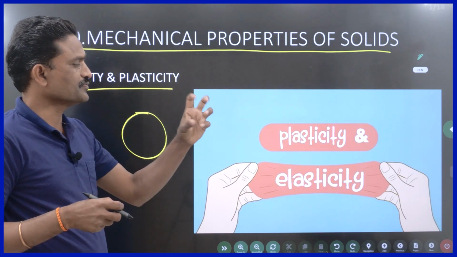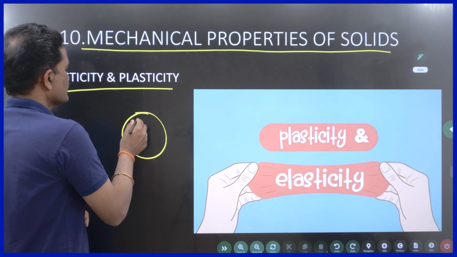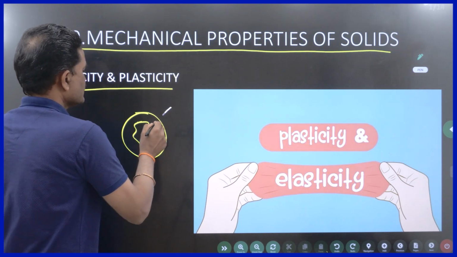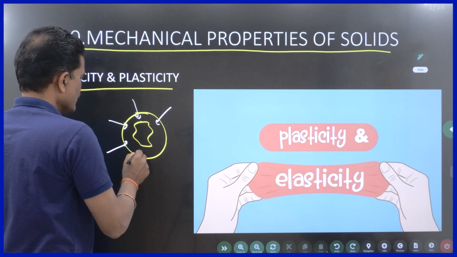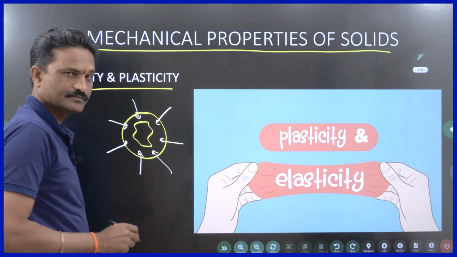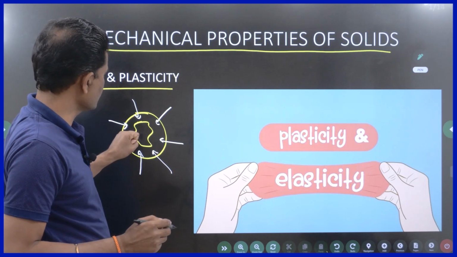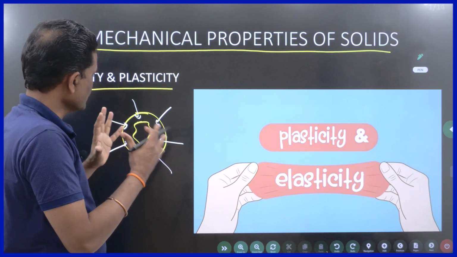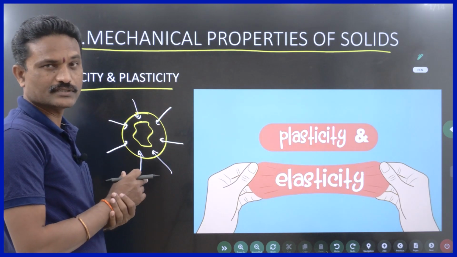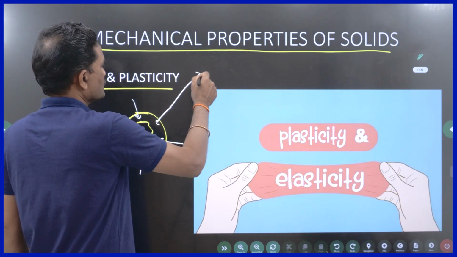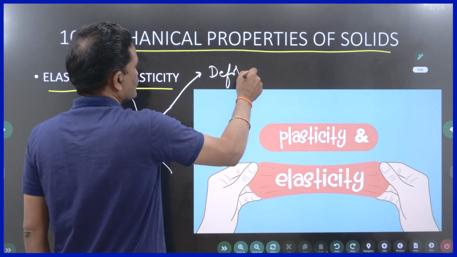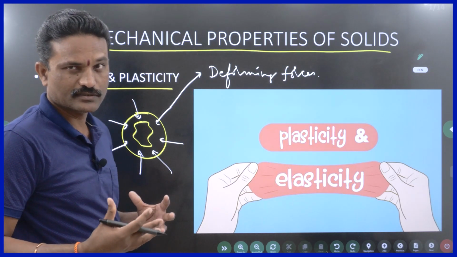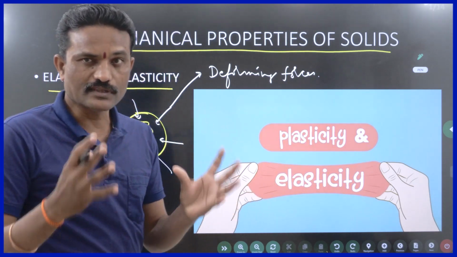So what we do, we apply force with our fingers. So the shape and size of the stress ball will change, because of application of external force. Previously this was the rubber ball. Now after the application of force, it has this shape and size. So I am bringing a change in the shape and size. So those forces, that means these forces, are called deforming forces. Deforming forces are those forces which bring some deformation in that object.